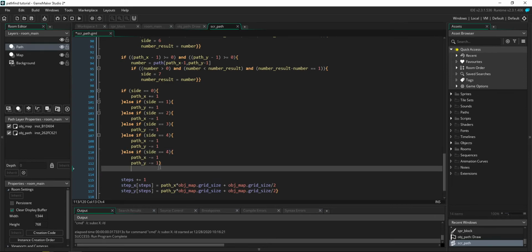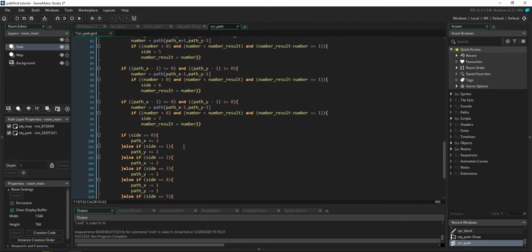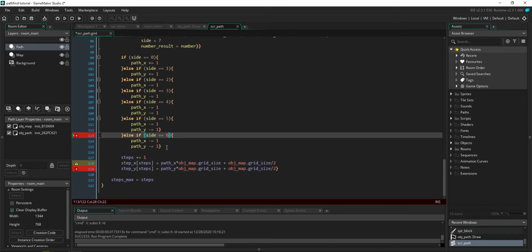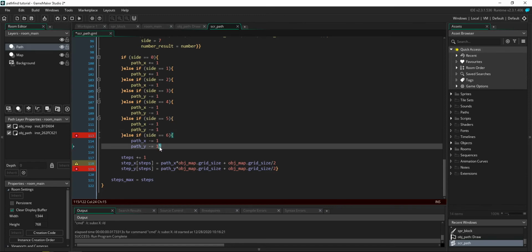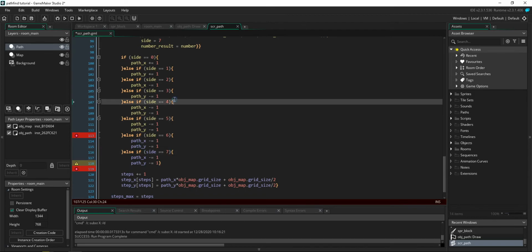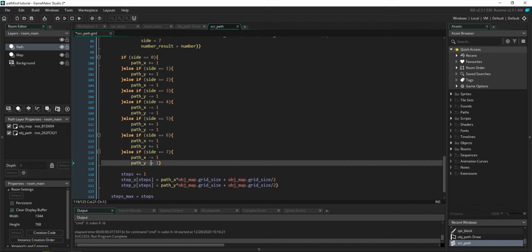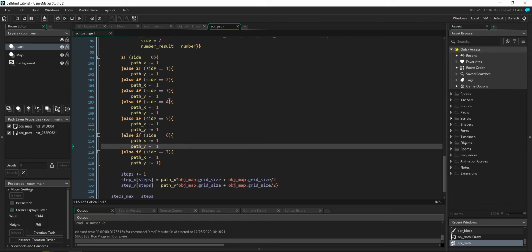So 6, 7. 5, 6, 7. So it's going to go top left, top right, bottom right, bottom left. And that's 1, 2, 3, 4, 5, 6, 7.